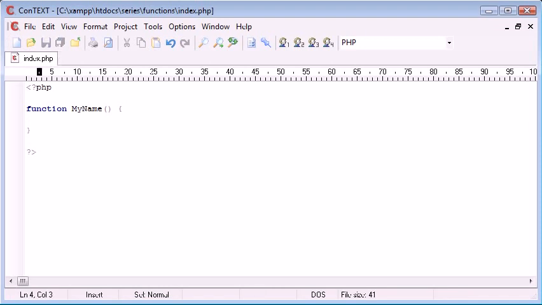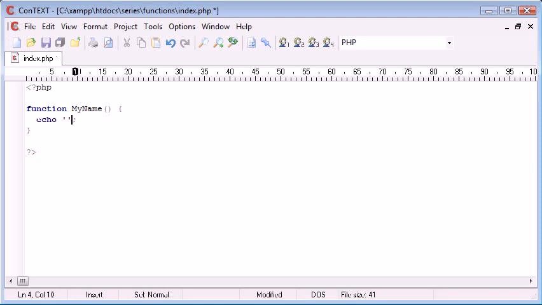So it's really important that you name your functions well. myName doesn't really tell you what it's going to do, but you know, it could do and it might not. It depends on who you're writing for. If people are going to see your code, it matters, but as long as you know what it is, and if it's staying personal to you, that's absolutely fine.